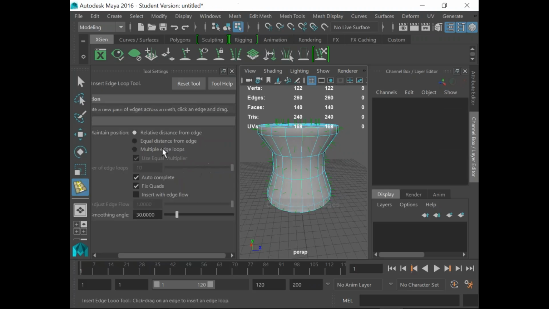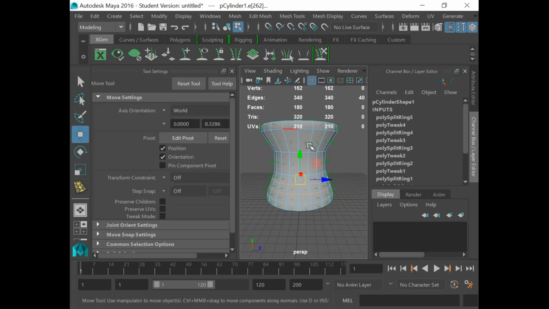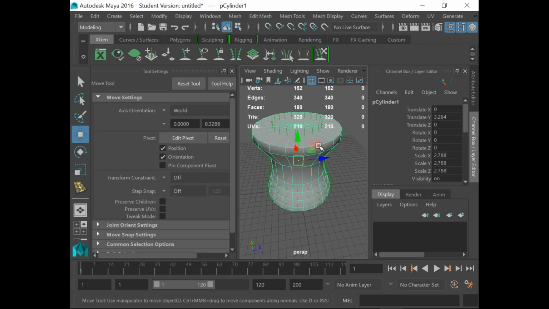And then the other option: if you do multiple edge loops, you can adjust how many you want to put in at once. You definitely want to start small and then add your way up, but it will add them equally and spaced out uniformly. So, a good piece of technology there. And you guys know extrude. You went over extrude, right, in design tools?